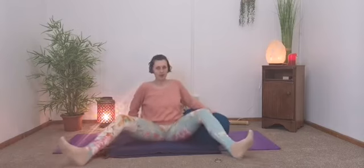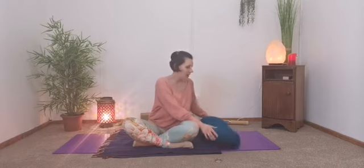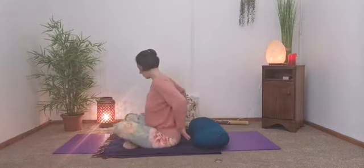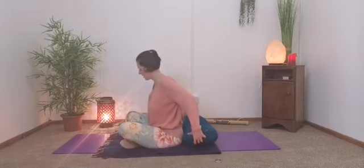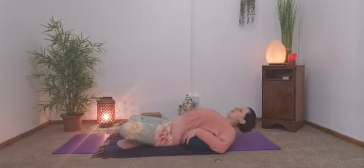And now we'll go into a back bend. We'll go into a supported back bend. So you can either use the bolster for it or you can use your block. So it is your choice. And you'll put the bolster, so the outer edge of the bolster, which will be the top one, you will put it right underneath your shoulder blades. And then your thoracic spine will be completely supported. So lie down on the bolster.